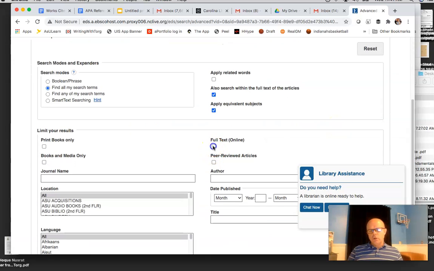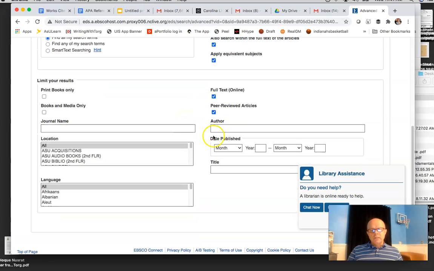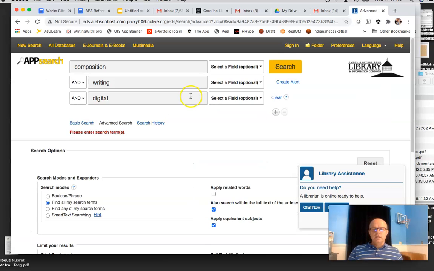I'm going to look for full text, and I'm going to look for peer-reviewed. And sometimes I want to not read things that are 25 years old. So I'm going to change this to January of the year 2010. Now I'll get everything in the last 10 years. I might only want to look in the last 2 years. I might be willing to read the last 50. Okay, so there's a lot of other search things that you could take a look at.